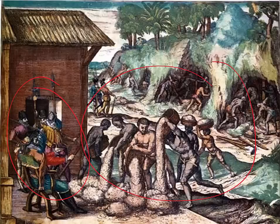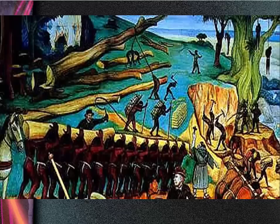And if we look at this picture here, we also can see the ways in which the people were treated. You could see this man here has a whip in his hand to beat all these people who are half dressed. Meanwhile, the friar is there to Christianize them. They're being forced to do heavy work, and if they disobey, the punishment is to be killed, which shows a little bit about how the Spanish were treating the people in their colonies.